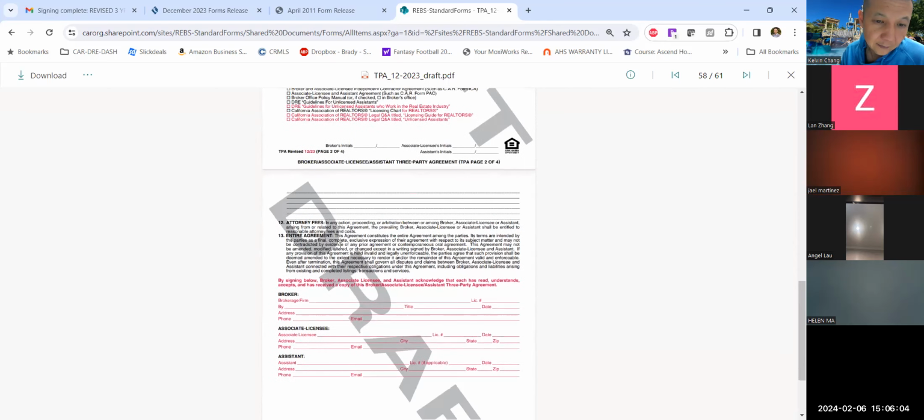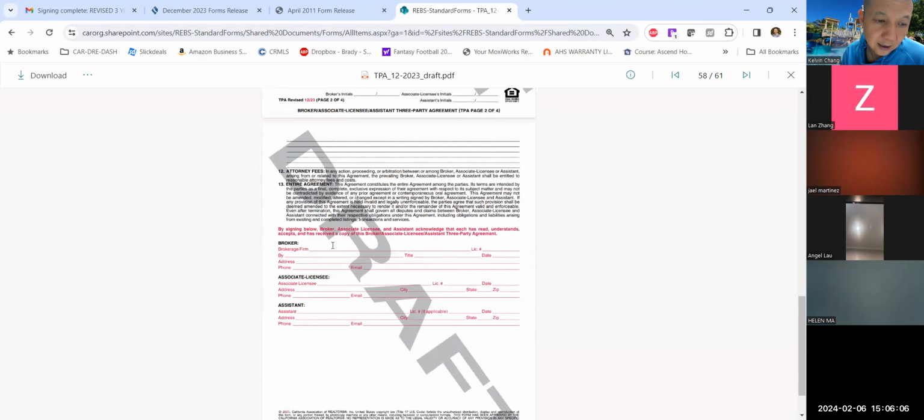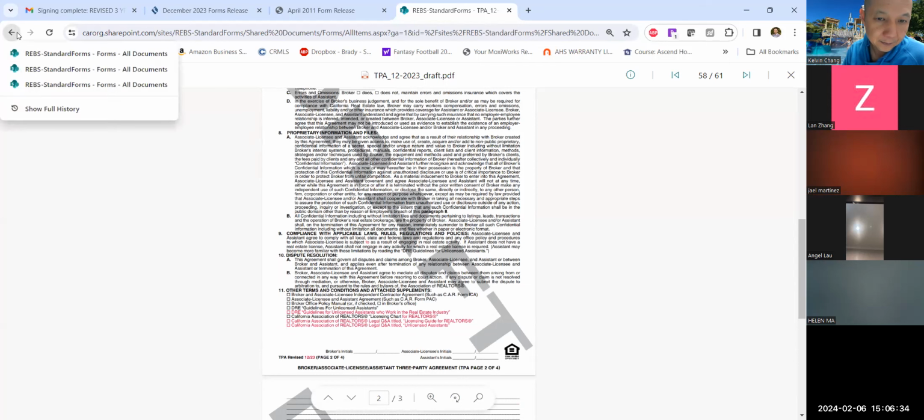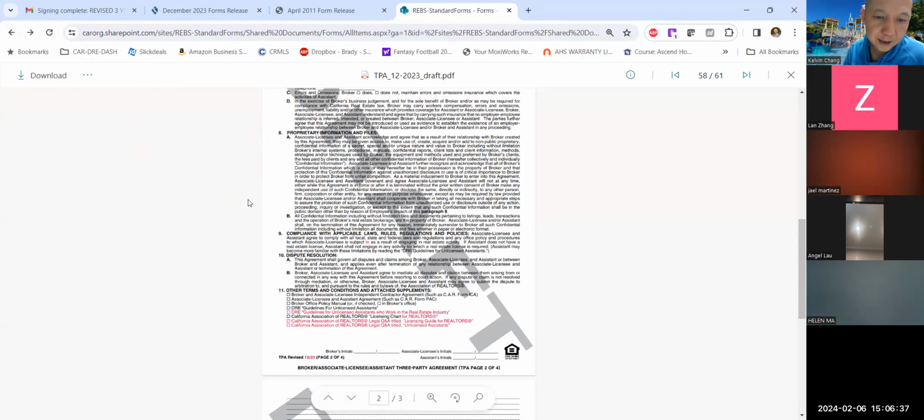Okay. So if you're doing TC work with our staff, we can go ahead and sign this form, three parties between broker, agent, and our transaction coordinator. Yes. I will not sign this for any of your personal assistants, like if you have a son, daughter, nephew, or maybe you hire your own employee. I'm not involved in that relationship you have established in your business. Okay? Any questions on that one?